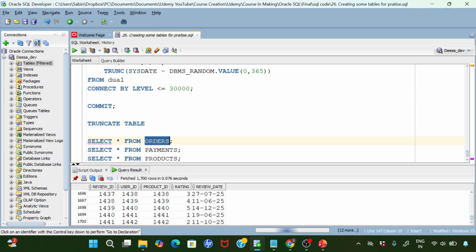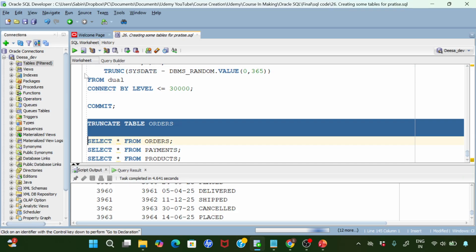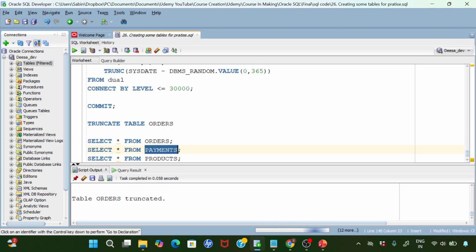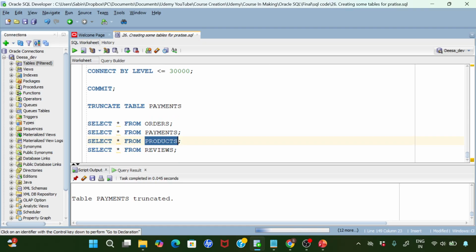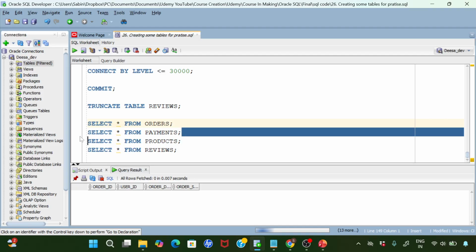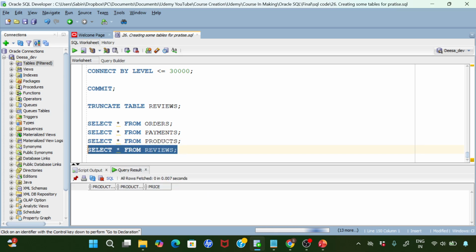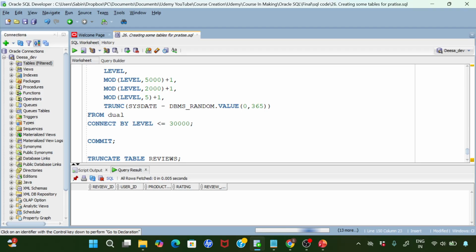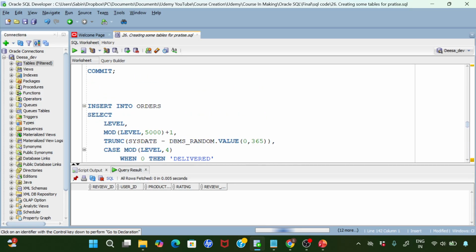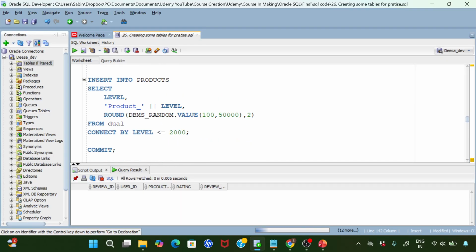I'll execute this. Just be careful, because they are very close to each other, right? If you execute this, you might end up having duplicates, especially when I'm sharing the entire script. You can execute it all at once or one by one, and by mistake you might execute all of them at once. So you might get duplicates as well. That's fine. Nothing to worry about. Because I have committed, I cannot use rollback. Okay, that's fine.